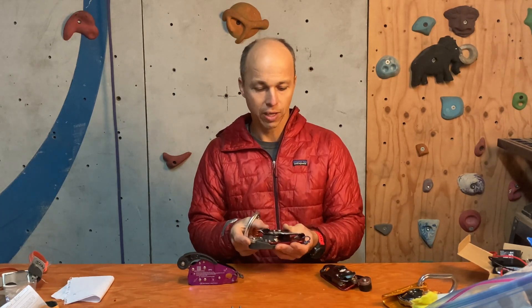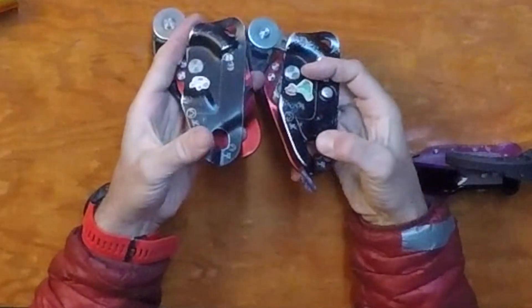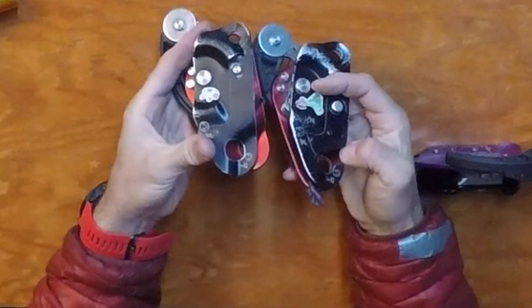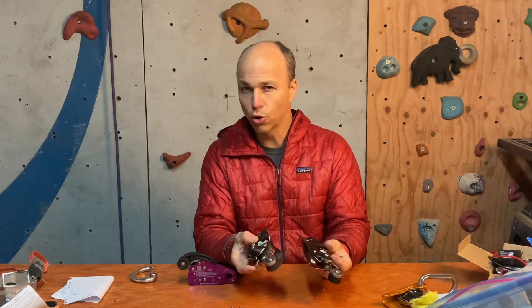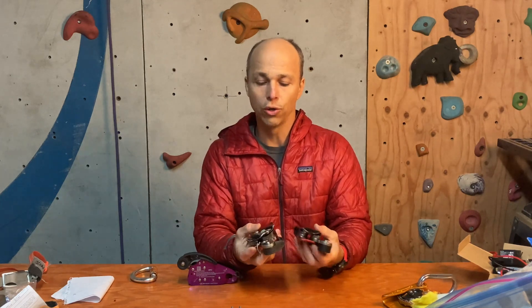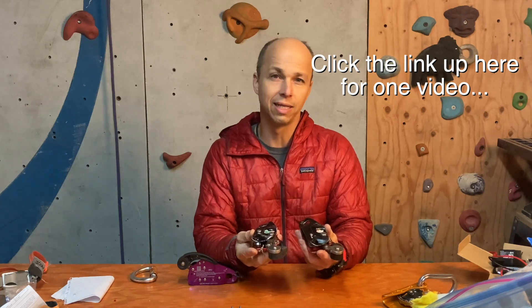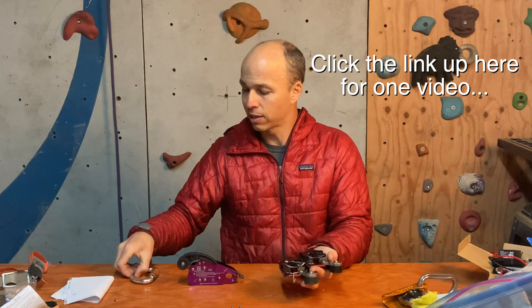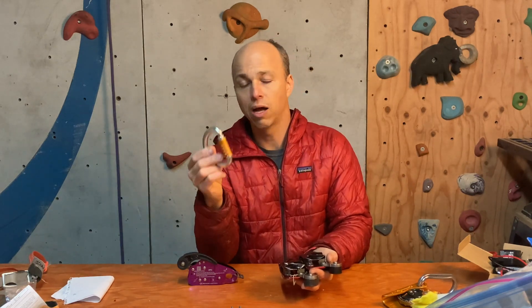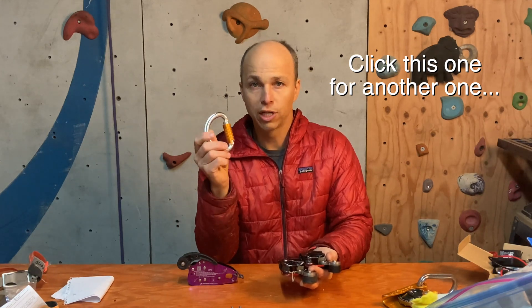For me I would always go with the Love 3. One thing is that with that notch in the Love 3, I found there are more connectors that can have not-so-good behavior, so you have to look at my other videos on the Love 3 and different connectors. One of the connectors I like best is the Petzl Omni Triact Lock — a really good connector for the Love 3.